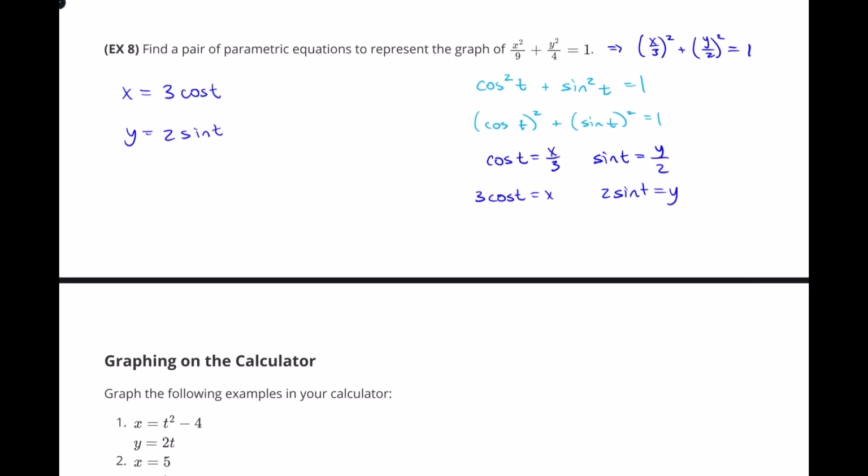And if you're unsure if that actually works, try some graphing software and graph both equations and see if you get the same result. You will need some bounds on t, so go ahead and just bound between 0 and 2 pi. You'll get the exact same picture of an ellipse.